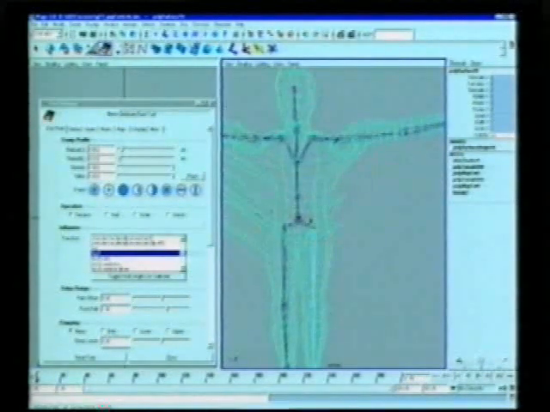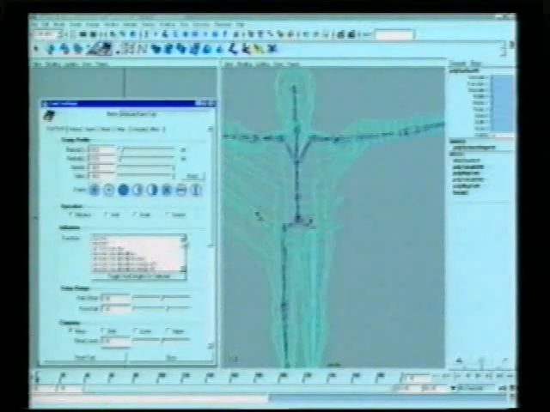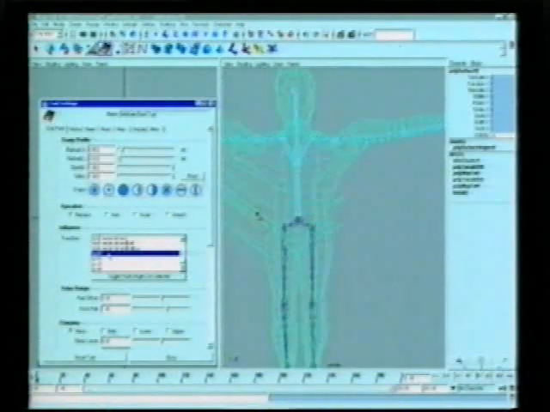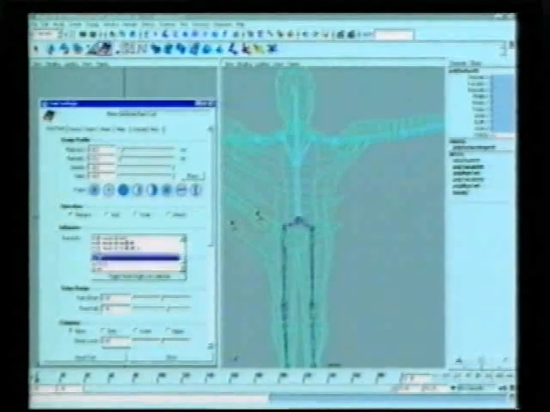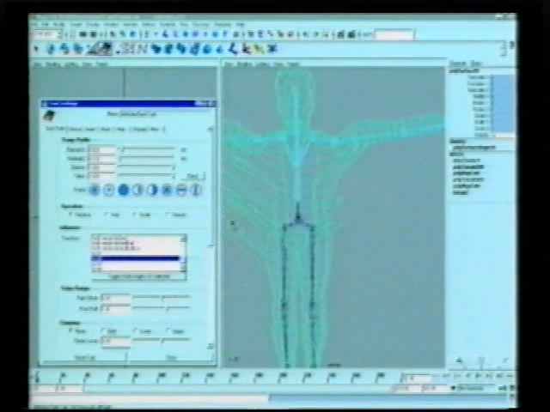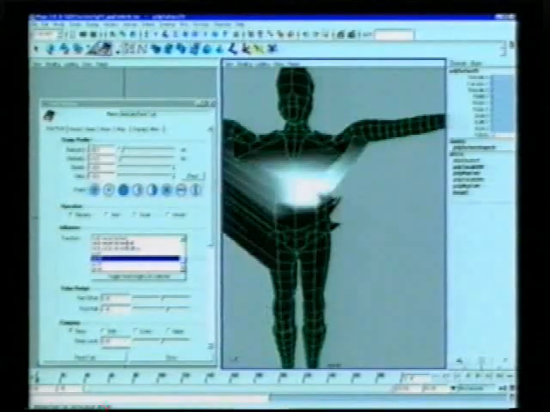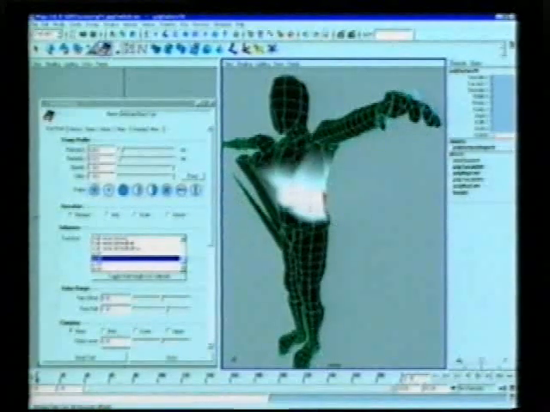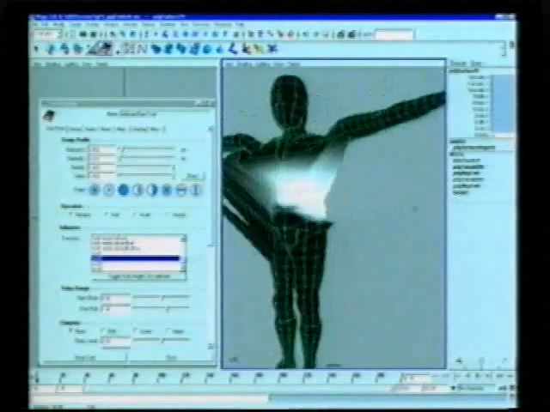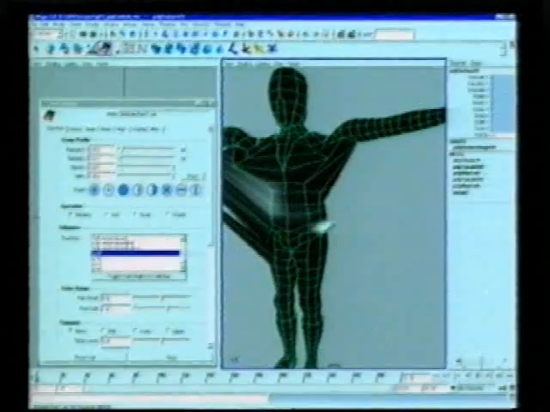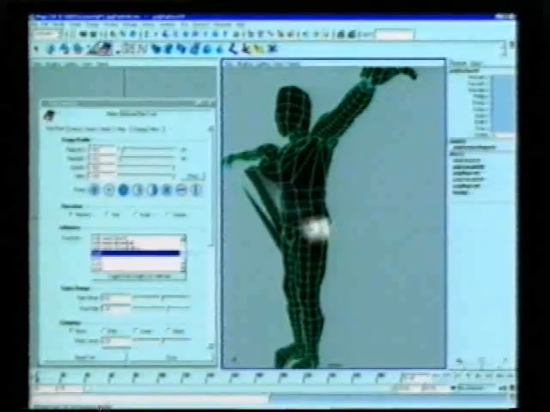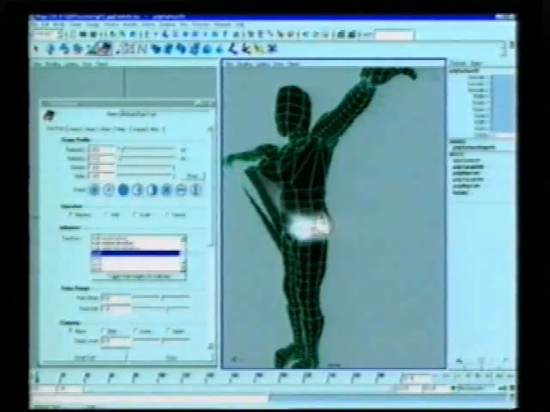So again, I can go back to that first joint and just adjust the weighting here. That might actually be better on the second joint. So just paint that in like so. Maybe go back to the first joint and adjust the weighting through here, just to give it a little bit of weight to itself.